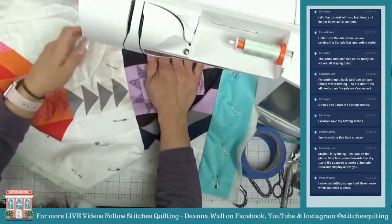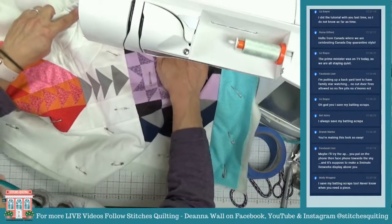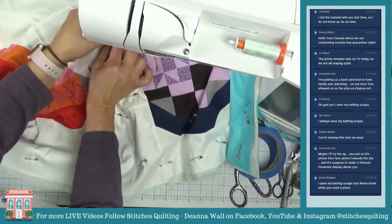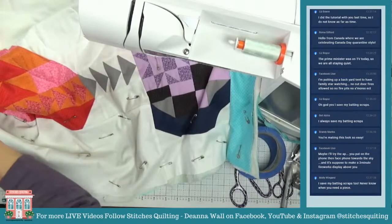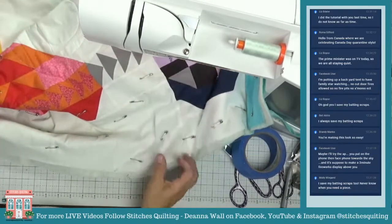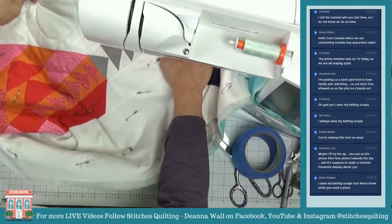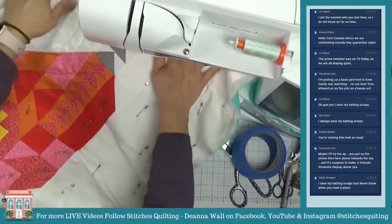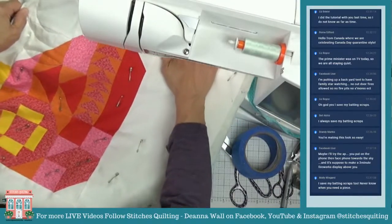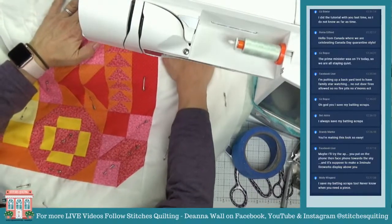What app is that? Yeah, I save my batting scraps because you never know when you need a piece. And I totally agree. I save my batting scraps, and sometimes they work for a little baby quilt or a table runner, or you can piece them together, or make some hot pads. There are so many different things that we can use our batting scraps for. I just have a bin, and when I need something, like a pillow, I go through those batting scraps and figure out what I want to do, and look at the different pieces.